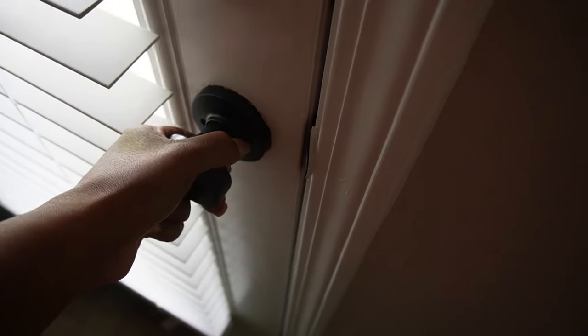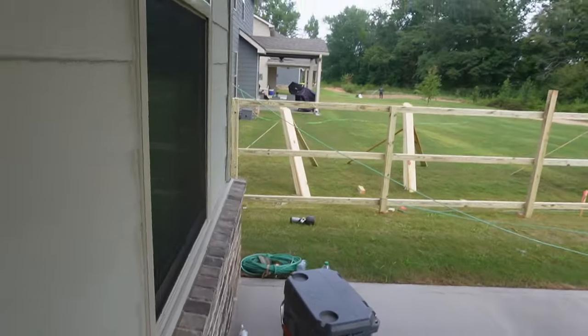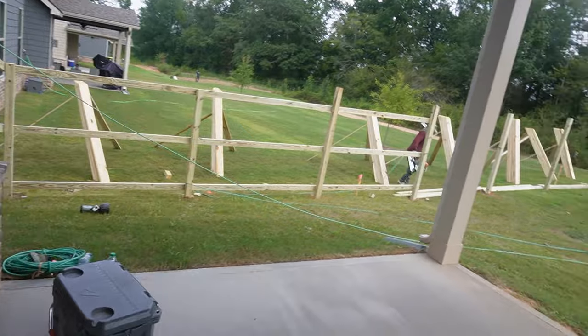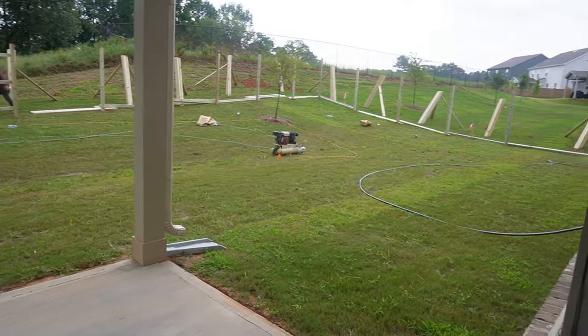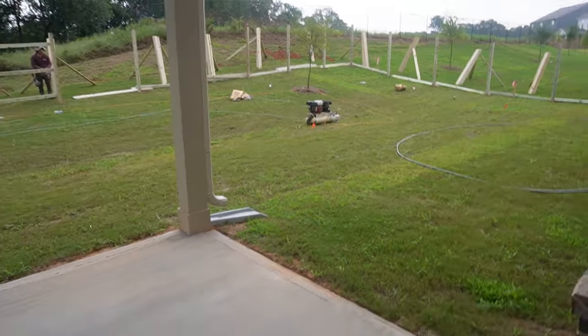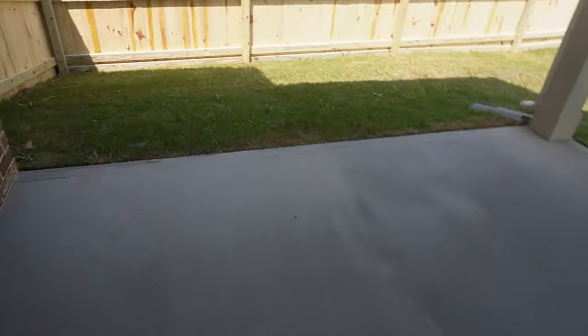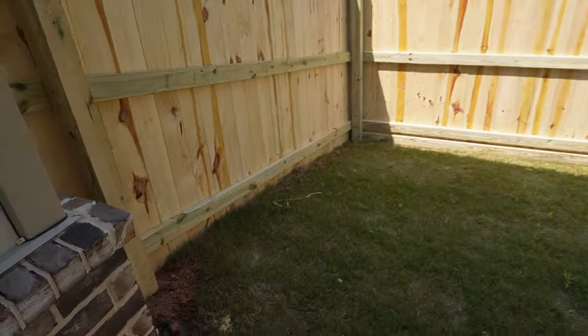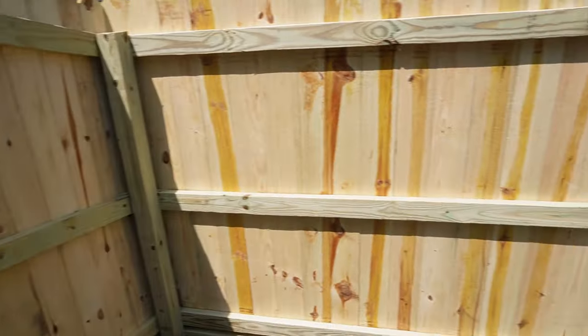Okay, let's give you guys an update. It's kind of loud out here. Give you an update on the fence. They are in the works. Coming together. Fence is now done, guys. Our fence is complete.